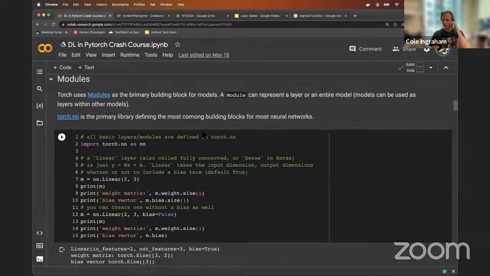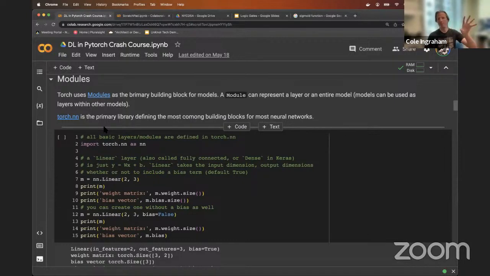Instead of doing all of this by hand with just these tensors floating around, it's useful to think of them in terms of operations, or the thing that it does. A module is another name for it. Module is what Torch calls it. More generically, you've probably heard these things referred to as layers.